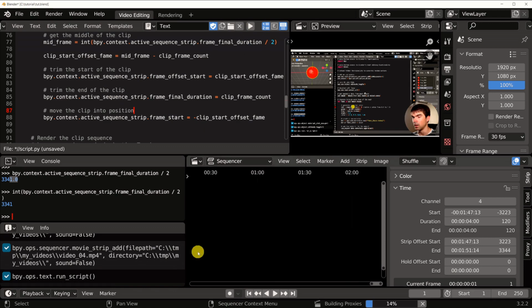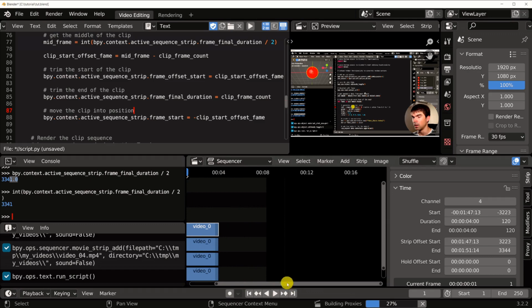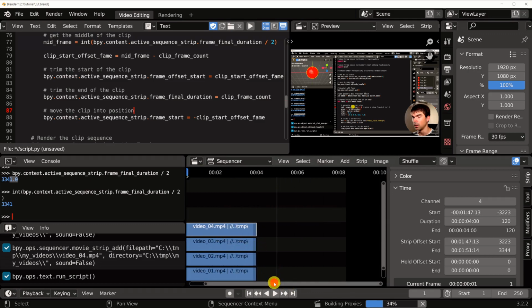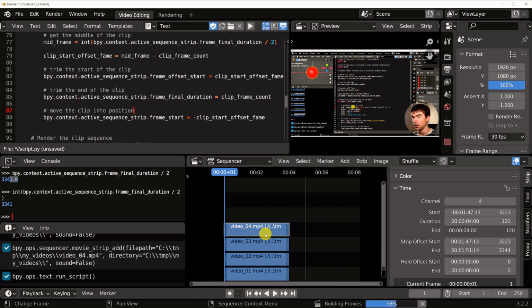Okay, as you can see, we've moved all the clips to the beginning right here. As you can see, we've aligned all of these, so video 1, 2, and 3, and 4, and they're all kind of overlapping, right, just at the beginning. Now we need to figure out how we're going to be modifying the start location of each video. So depending on where the current video ends, the next one will begin. Let's fix that right now.